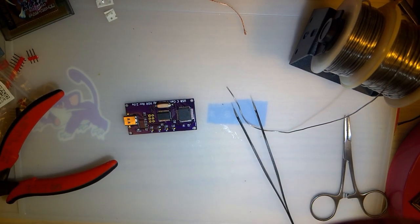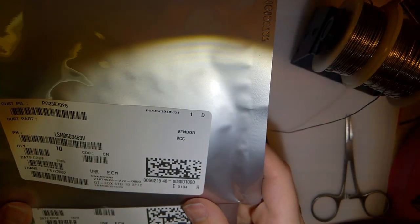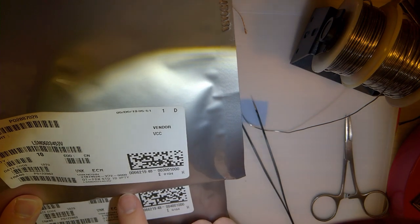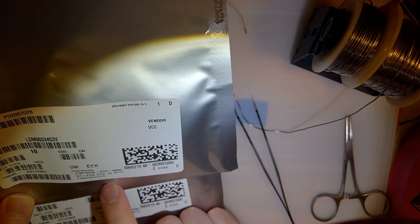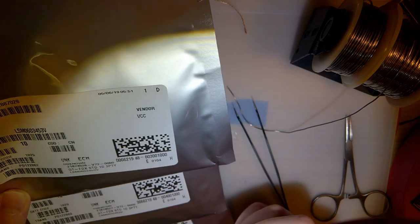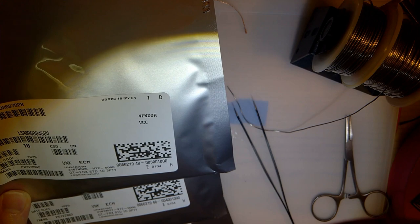Okay. Next, last but not least, we have LEDs. So this particular design uses three different color LEDs. I don't know what's what until I get them plugged in. Thankfully, I ordered the same part number that HDR lists in his bill of materials, so I should be able to figure it out. But at the end of the day, it really doesn't matter which color is which.